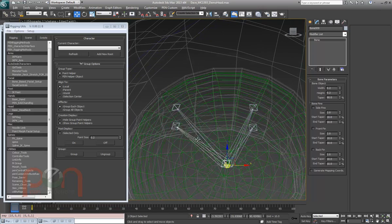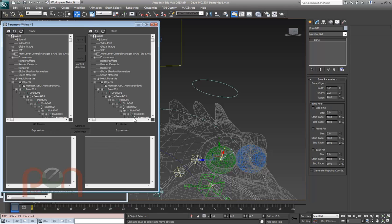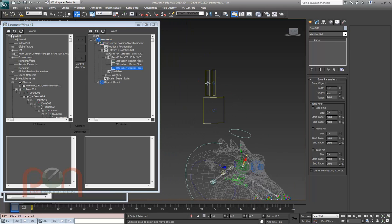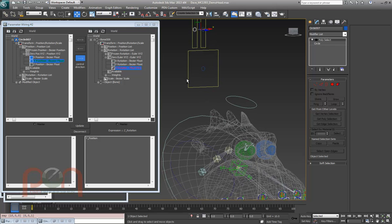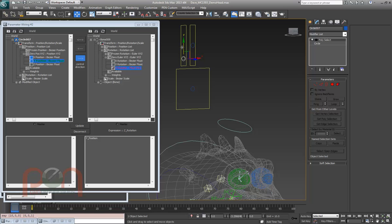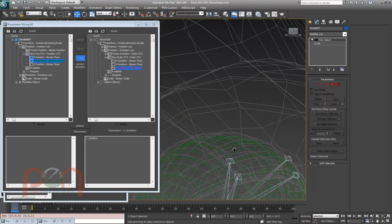So first off, we want to get something working. We'll look at the rotation on them, which is going to be around the Z-axis to be able to move those up and down. So again, I'm going to go into my param wires with Alt-5. This is going to be the driven one, so down to the Z. And this is going to be on the local Y up and down. And we're going to say position Y, and I'm going to hook it into it, say connect. It'll be a little hard to see, but I don't know if you can see the bone going up and down now as I push that up and down. I might need to slow it down or speed it up depending on something, so I might say times 0.5, and I can get it to go up and down. Maybe not enough anymore. You know what? I think I'm just going to leave it as it was and just say update. Good enough. So that one's going up and down with it.